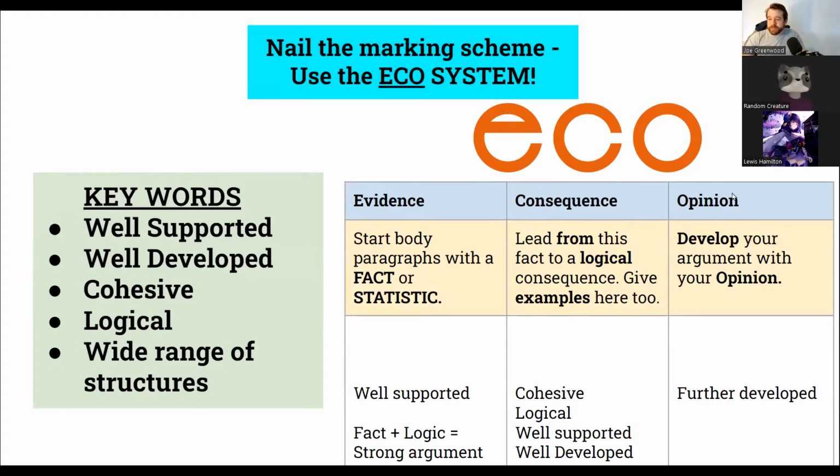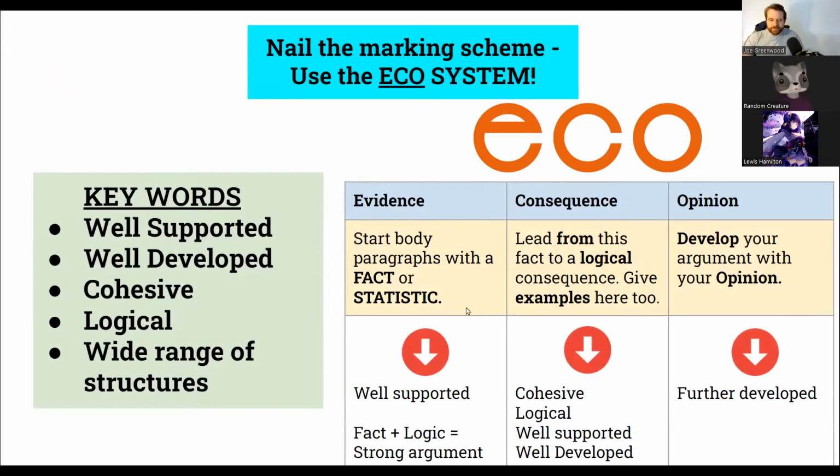And the last one is opinion, because you need to develop your argument, and you need to use your opinion because it's in the question that you need to state your stance and if you agree or disagree, to what extent. Okay, so this further develops your answer. So we've got ECO, evidence, consequence, opinion.